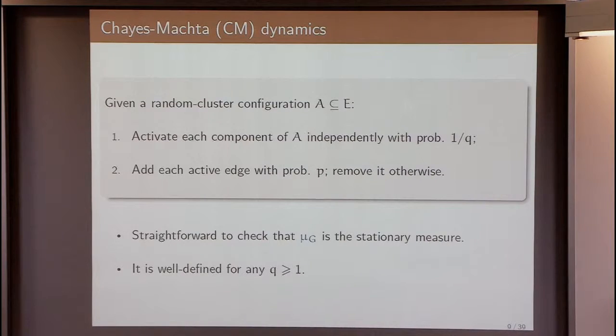When you say active edge, do you mean an edge that joins two vertices in the same component, or does the edge have to be present? No, an active edge is an edge whose both endpoints are active. It doesn't have to be in the same component. If it is in the same component, it is active, but it can be from different components too.